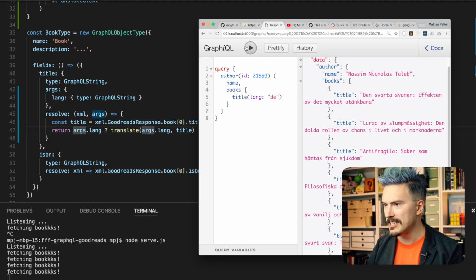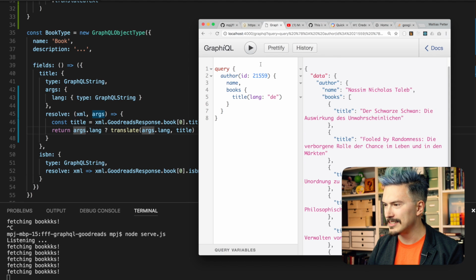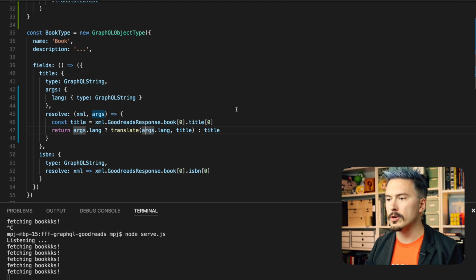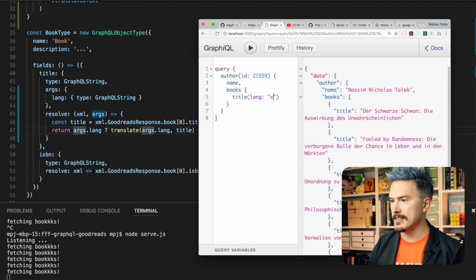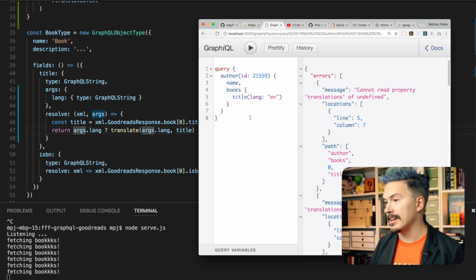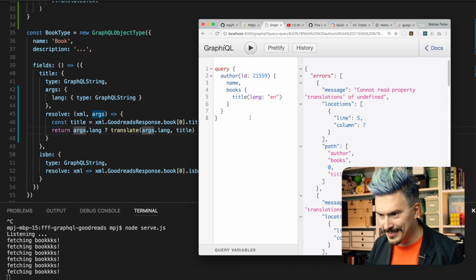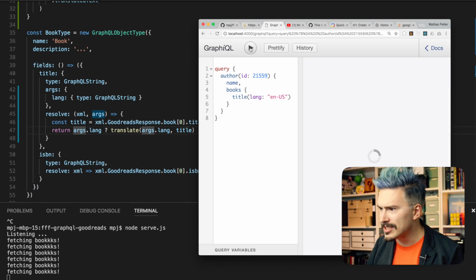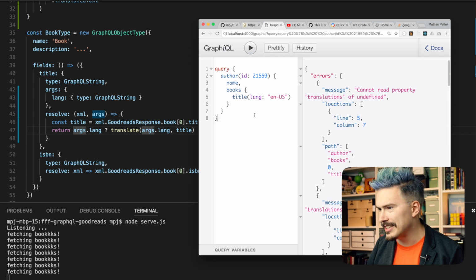Is that DE? Das schwarze Swan. Yeah, all right, cool. That works. And of course, if I just do English here, this will actually not... hang on. No, sorry, we can't do English. Oh yeah, because I can't just do EN, I guess I have to do English, EN, US or something. Is it like that? Does that work? No, I have no idea.